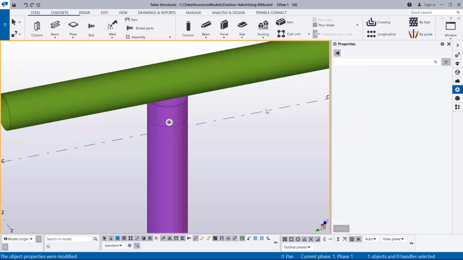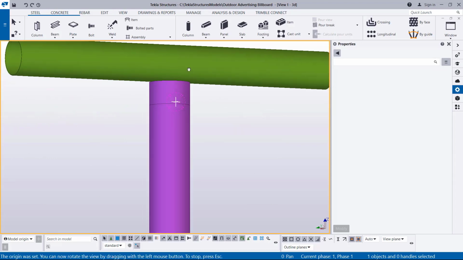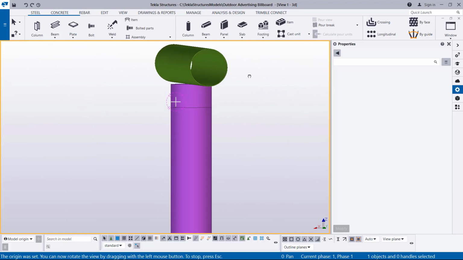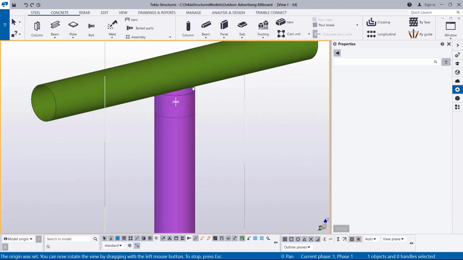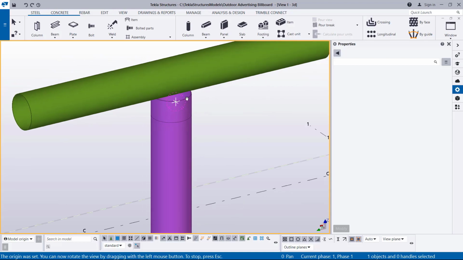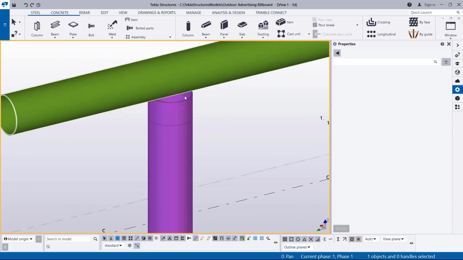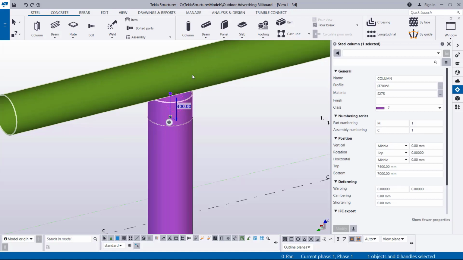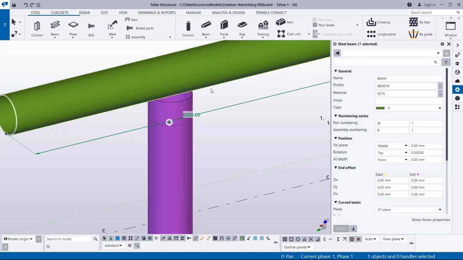Once it's up there, let's just press Ctrl R and pick our rotation point, and you can see it's sitting right on the top of that particular member. So here, what we are going to do, we want to weld this to this particular circular hollow section.